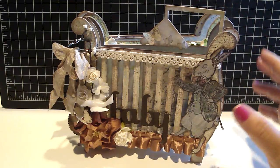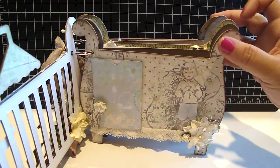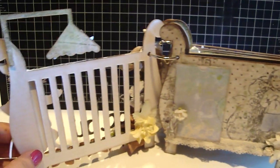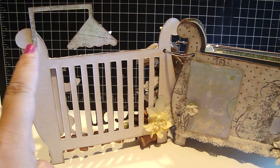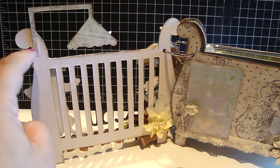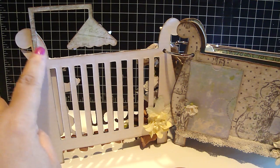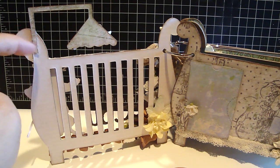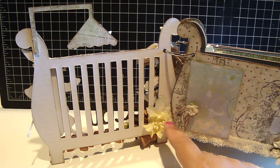All the pages I stained with the walnut stain, and then the back of that one I actually added design paper. And you can see how I adhered the mobile — I added some hot glue. I'm probably going to place a flower right here so it covers a little bit of the stand piece. And then I added some Iron Roses flowers and leaves.